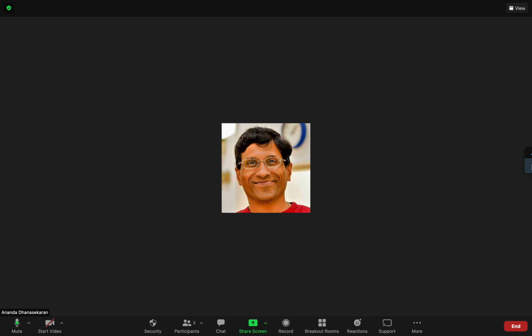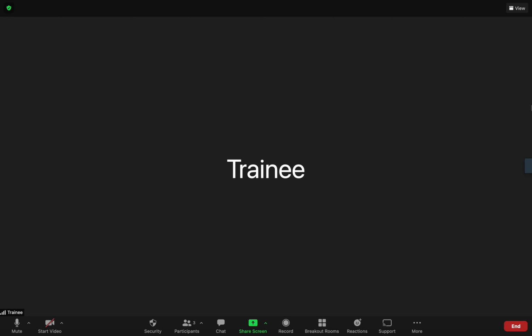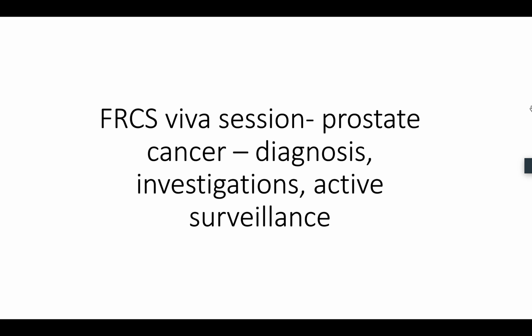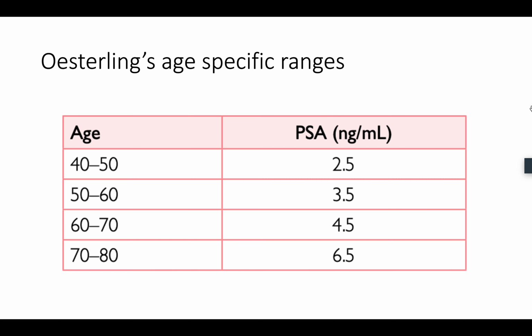Okay, good. So the main things you'll be seeing are the age, any patient comorbidities, and whether the patient's PSA level is really abnormal for the specific age range. How will you decide the normal PSA based upon the patient's age? This will be based upon the Osterling age-specific ranges. So if the patients were between 40 to 49, the PSA should be less than 2.5. This value should be less than 3.5 for a patient between 50 and 59, less than 4.5 if they're between 60 and 69, and less than 6.5 if they're above the age of 70.